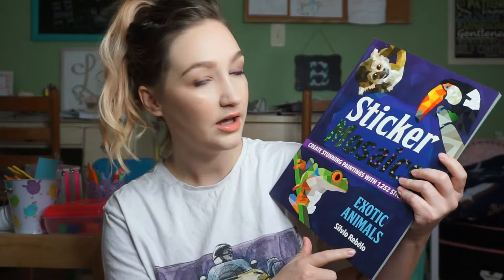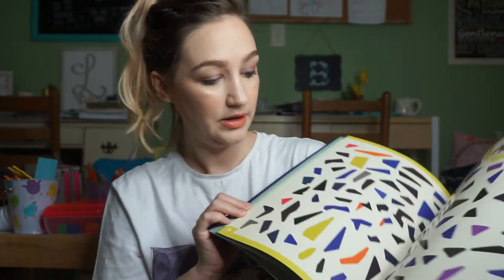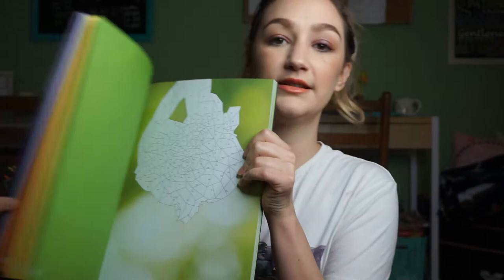Two I'm going to show you are not from Goodwill. This one is one that my mother-in-law got Reagan, and she also got Briley one — I think they're the same. This one's Exotic Animals. It's just a sticker mosaic book where you make pictures with stickers — you match the sticker number with the place that it goes. Something fun and hands-on to keep her busy. I do have to help her since she doesn't recognize numbers yet, but it's something we can do together that's not too school-y.